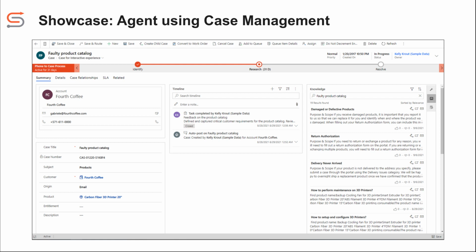We're still here. We can have time statistics, so we can understand how long we're in research, how long we're identifying the problem. And then overall, we can see how long this case was open from start to finish. So there's a lot of different analytics available, not only out of the box, but with easily customized solutions.